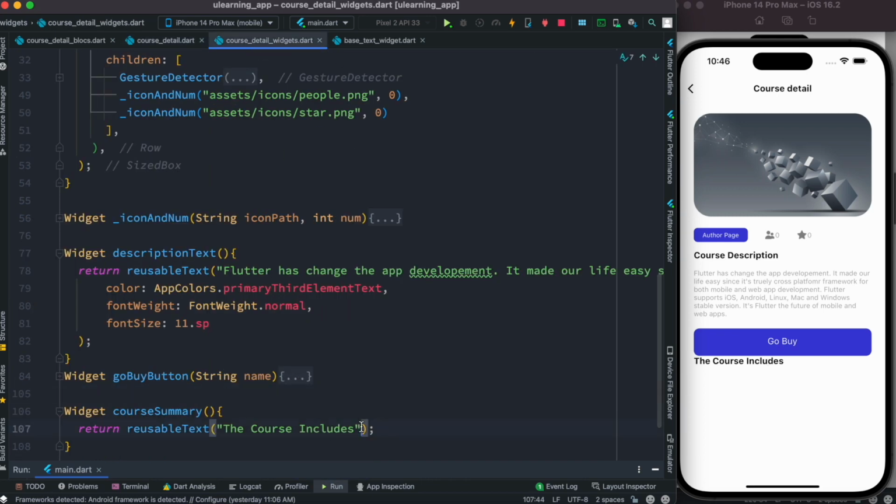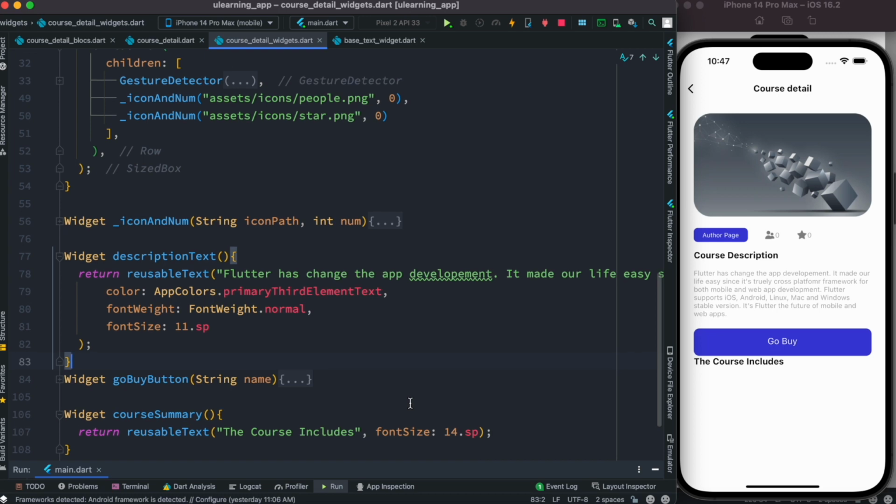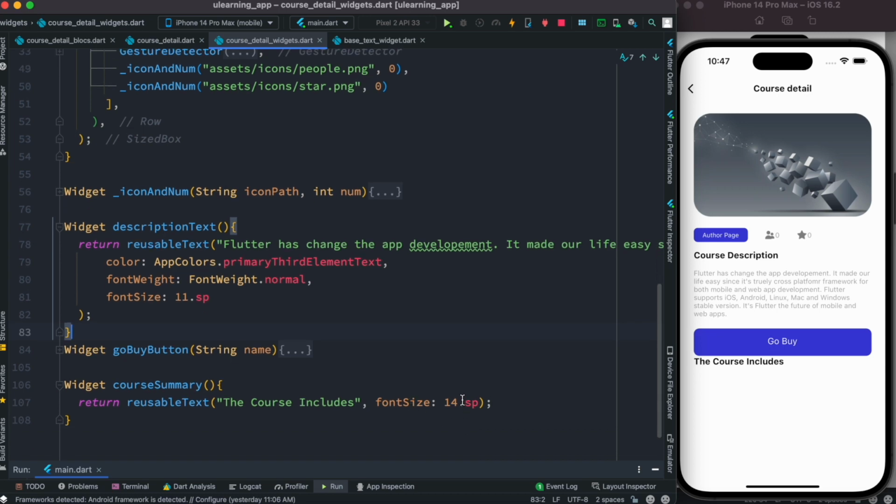Now here, the only one thing I guess we need to change is the font size, and then here instead of 16, which is the default one, we're going to use 14. So it should become smaller. I think it already did. Font size, did it? Let me change it to 16.